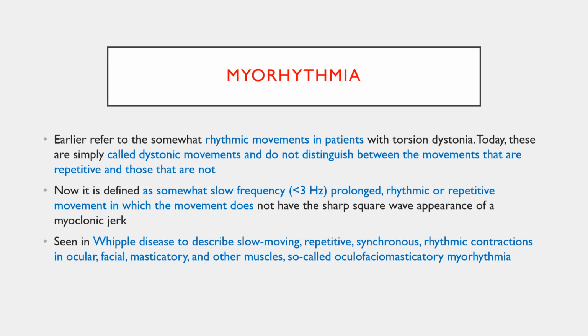Okay, patient will be having slow moving, repetitive, synchronous, rhythmic contraction that are involving the oculofacial masticatory muscles. Okay, myorhythmia is very classical of Whipple disease and the diagnostic finding in Whipple disease. If patient is having oculomasticatory myorhythmia, you should rule out Whipple. Okay, very rarely other causes like phenytoin toxicity sometimes cause myorhythmia, but Whipple is very classical.